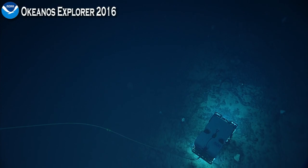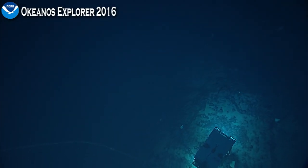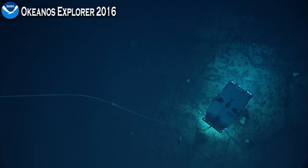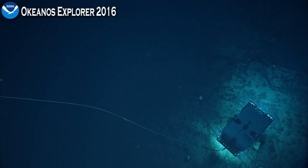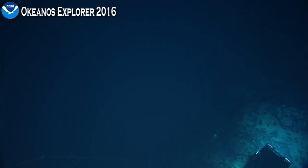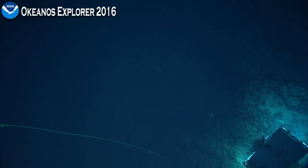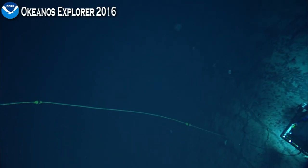All right, fighting to get the spot she's talking about. It just came into view. So here's a patch of something different. Take a quick zoom. Is it this grayish area? Yeah, that looks almost like sediment. If that was sediment, I'd say it was bioturbated, but that's clearly not what's happening here. I would doubt it. Yeah, if we could zoom in on that. Yeah, that's it. That is very interesting.